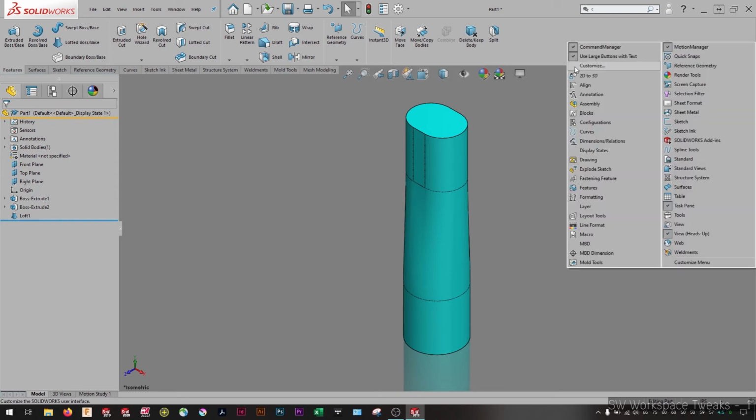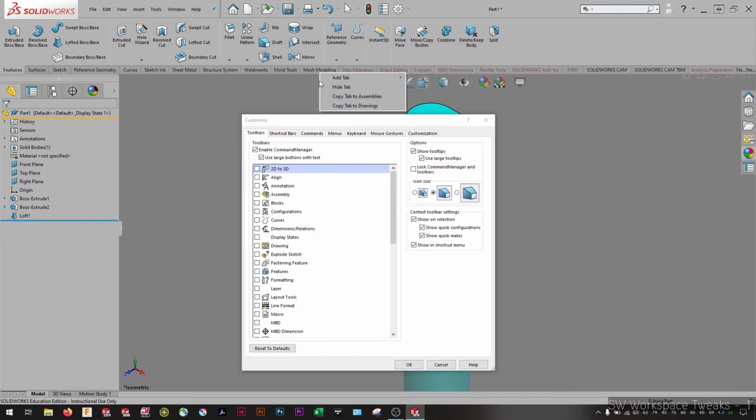I actually like to go the other way most of the time. I find that SolidWorks gives us too many tabs, and I like to strip this down to only the tabs that I use on a regular basis. For me, that's Features, Surfaces, Sketch, Reference Geometry, and Curves. Now, you may find that, say, you can't find Curves, or maybe Reference Geometry is missing. If it's not here in purple, you can right-click it and hit Show to make it visible.